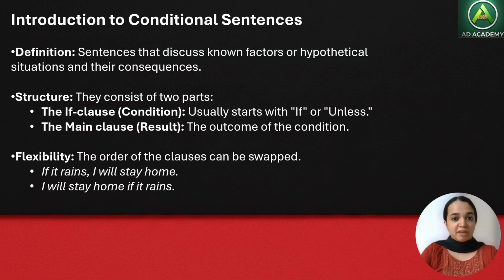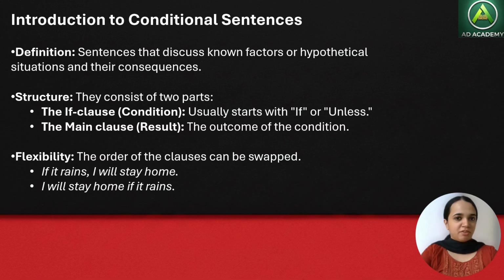If it rains, I will stay home. Entirely, it is a complete standalone sentence, but it has two parts. Whenever we study the four conditional sentences, we need to change the tense form between the dependent part and the independent part. If you balance it like an equation, it will be very easy for you. And we can also swap the order. You don't need to start the sentence with if it rains. You can also start the sentence with the independent part as well: I will stay home if it rains.